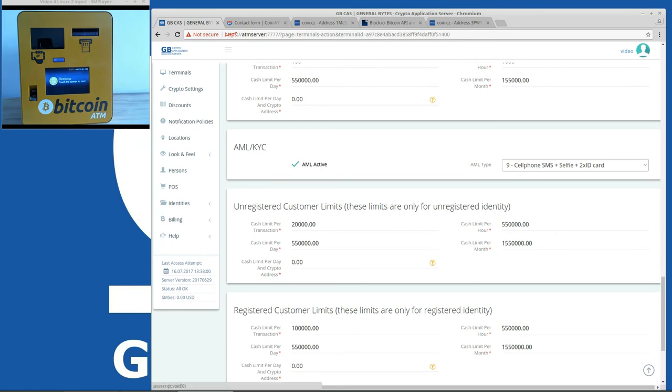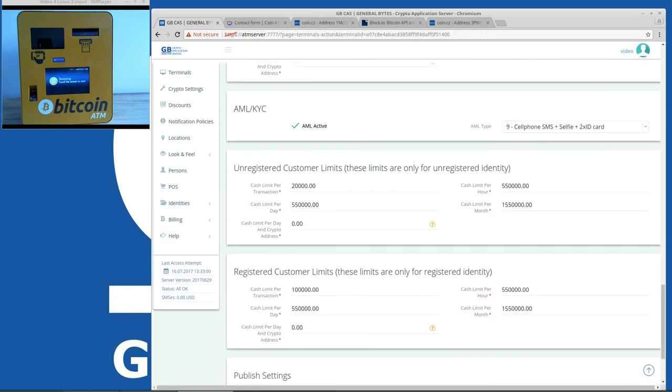Selfie means that the customer will take a photo. And cell phone SMS means that the customer has to fill in the phone number, and he is going to receive a one-time password which he has to retype on the machine. This way the ATM knows that the end customer has access to this phone number. And on this phone number we will track the limits, the transactions.